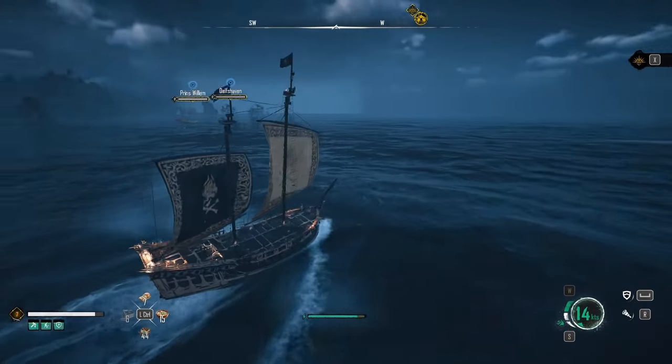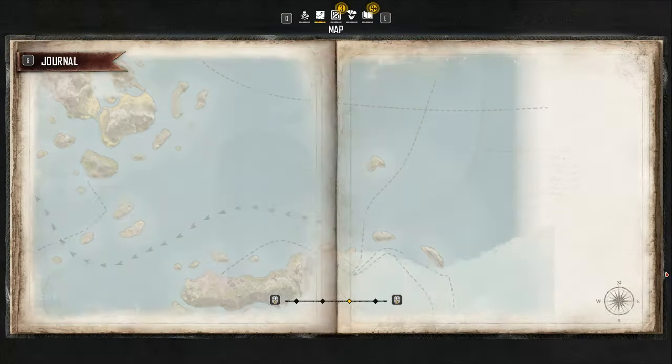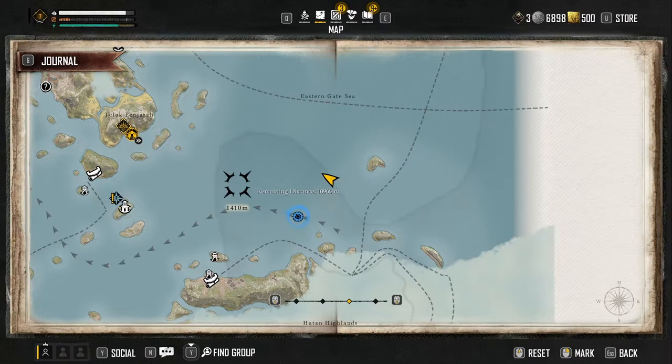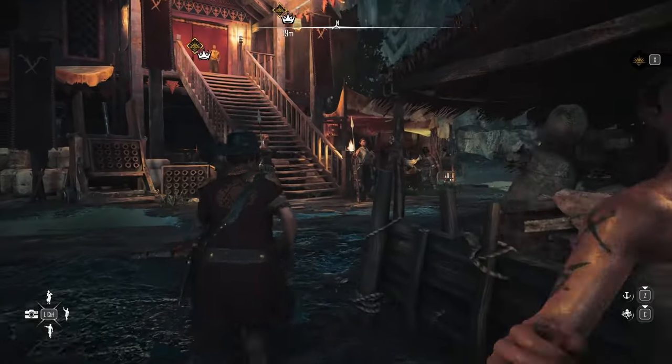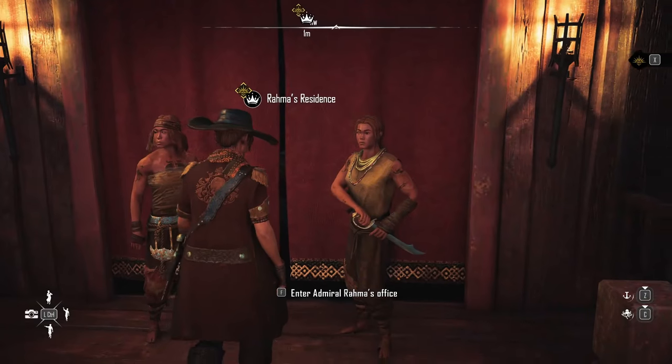Alright, well, I'll meet you back at, where are we going? Talak, I think. Yeah, we're going back to Talak. I'll see you there. Alright, we made it back safe and sound, more or less. Let's see what they have to say.